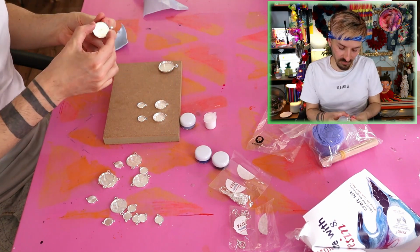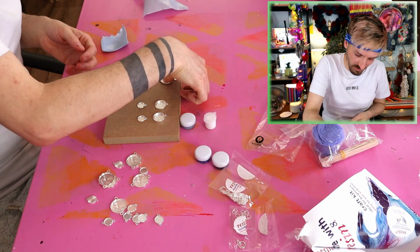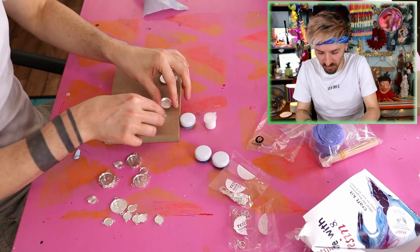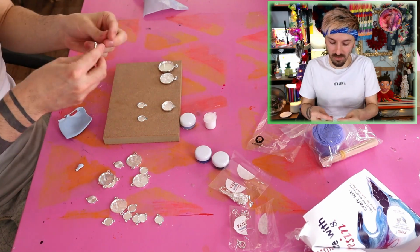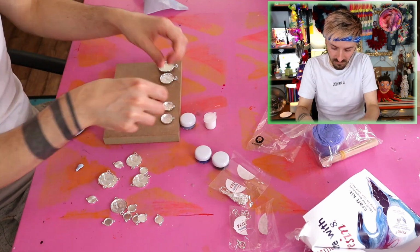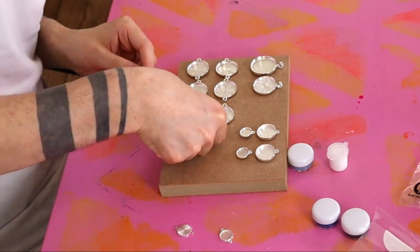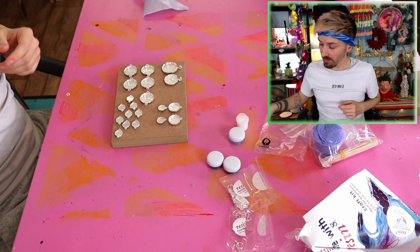It's very much an extra step, a step I would normally skip over, but for the sake of this, I'm gonna do it properly. I don't want anyone in the comments saying you should have done this, you should have done that. I'm gonna try and group them together as well, so I know what's what. And then when I'm making the resin and pouring it in, I can make them cohesive, and so they can match. Okay, that's all then prepared.